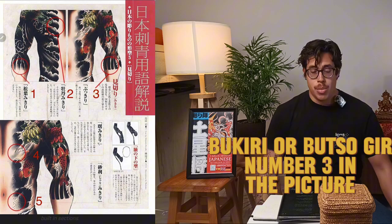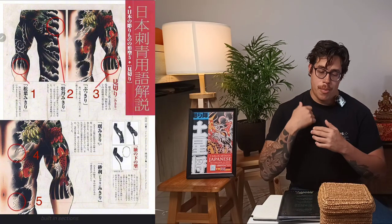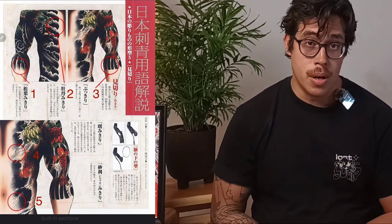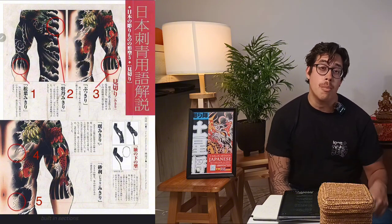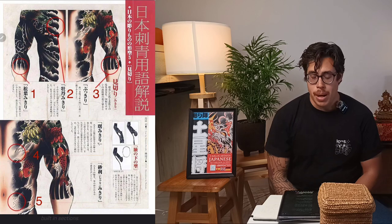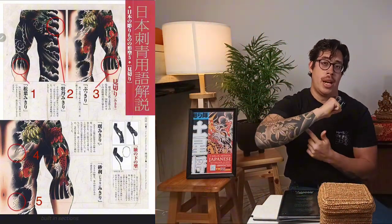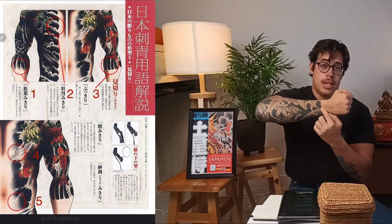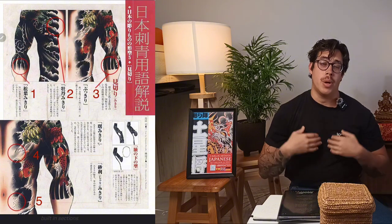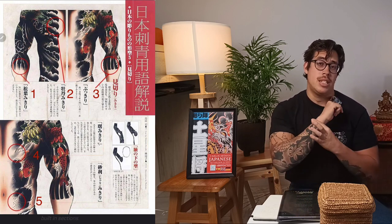Number two is Botan Mikiri. Botan means peony, and it's one of the most common flowers in Japanese culture. This Botan Mikiri finishes in a shape like the petals of the peony. It's the most common one nowadays, and almost everybody with a Japanese tattoo has this Botan Mikiri. Then we have Bukiri. I like the description — it says that it's like if you have a katana and you just cut an edge, and you would see a straight edge. As in this one that Thomas Pinedo did on my sleeve that we're still working on, it's a straight edge. You could see this in the Munewari or in other parts of the body. Nowadays people prefer the Botan Mikiri, but yes, it's this straight finish of the tattoo.